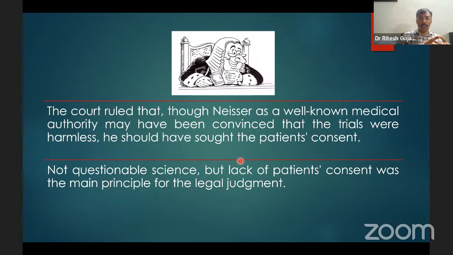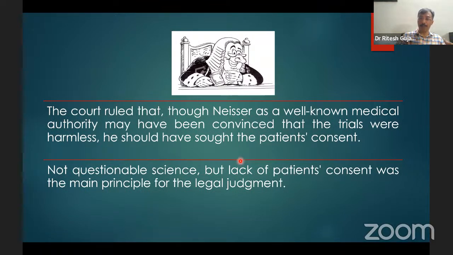What was the conclusion? The court ruled that though Neisser, as a well-known medical authority, may have been convinced that the trials were harmless, he should have sought the patients' consent. Though he played with the lives of many research participants, the only conclusion was that he had done wrong in not taking the patients' consent. Not questionable science, but lack of patients' consent was the main principle for the legal judgment.